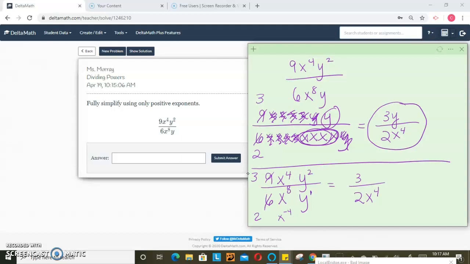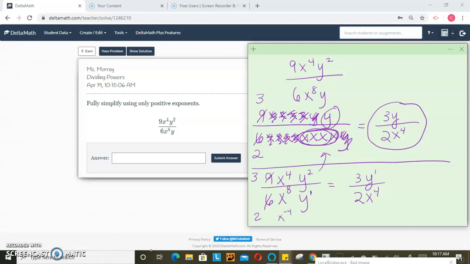And then 2 minus 1 is 1. So you can write y to the first power or just y. They're the same thing. It ends up in the numerator because I got a positive number when I subtracted and there were more y's on top. Okay, so it's easier to see where they end up when you write them out because they're visibly there. When you subtract, you just have to make sure the base always ends up where there were more original exponents. So because 8 is bigger than 4, the x's ended up in the denominator. Because 2 is bigger than 1, the y's ended up in the numerator.